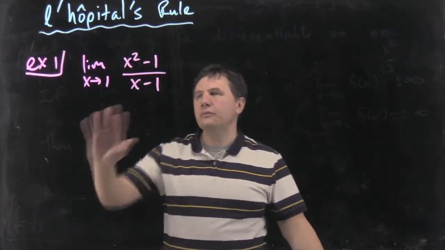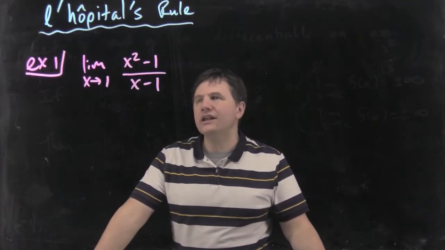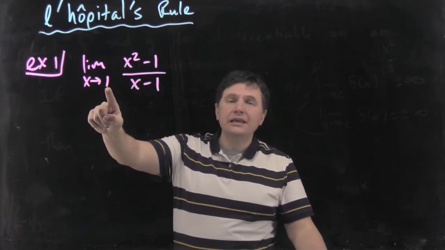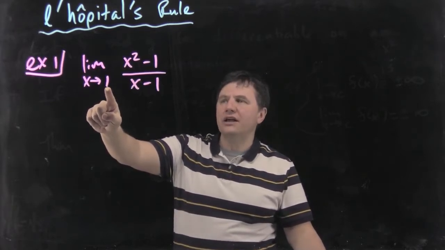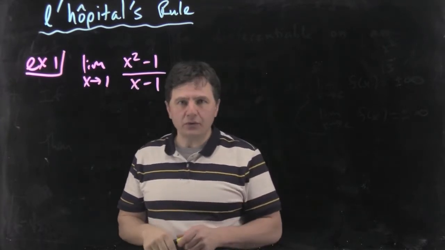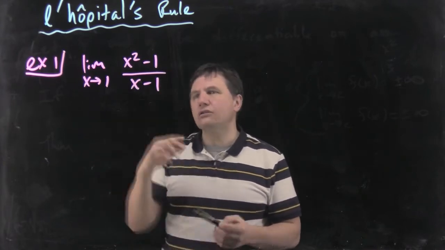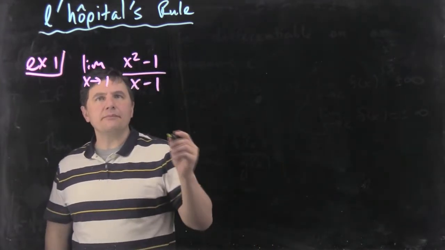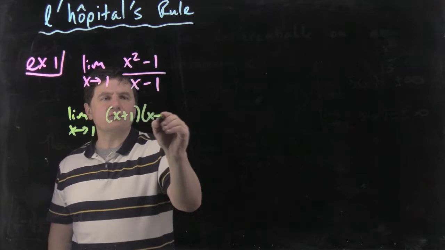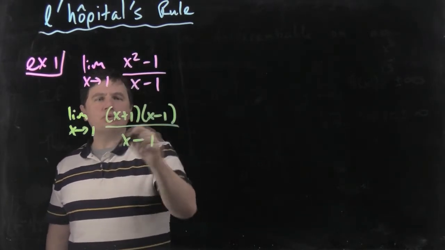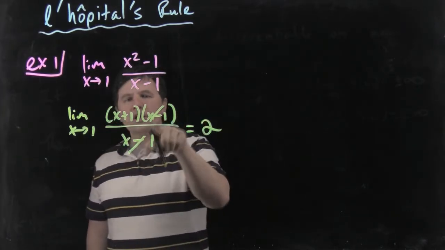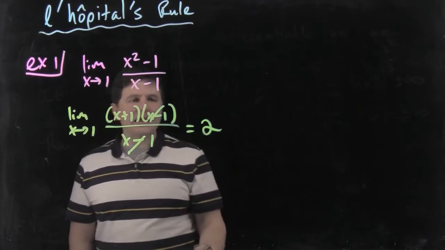Okay, so the first limit we're going to start with is one that we've done already, so let me just remind you the way this works. It's very important in this context that we keep in mind that the way we deal with a limit as we approach a single number, like we have here, where we have a 0 in the denominator, versus a limit that goes to plus or minus infinity, we compare those differently. So here, let's do this the way we did it at the beginning. We would rewrite this as the limit as x approaches 1 of x plus 1 times x minus 1, that factors. And then essentially we're removing the problem, and we get 2 here. So the problem has been removed, so I can plug in 1, and I get 2, and that's my limit.